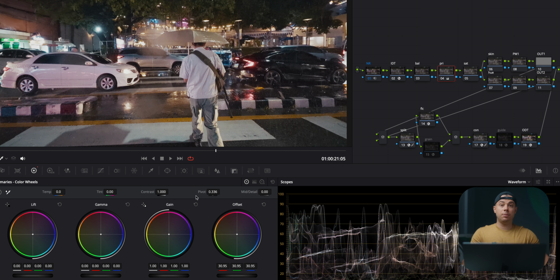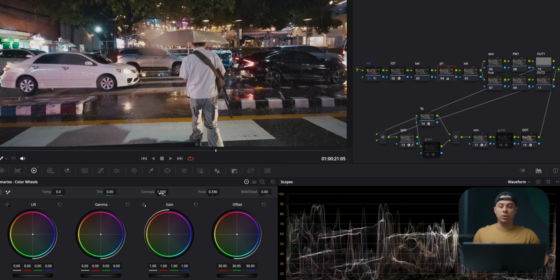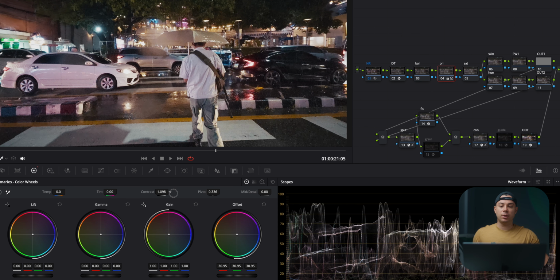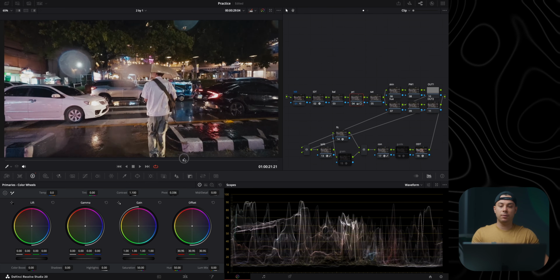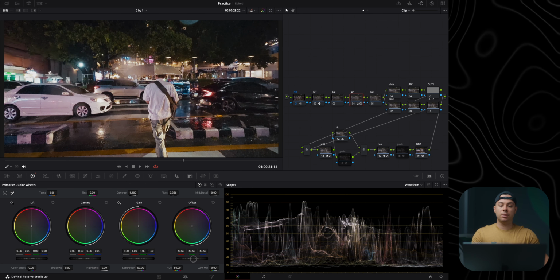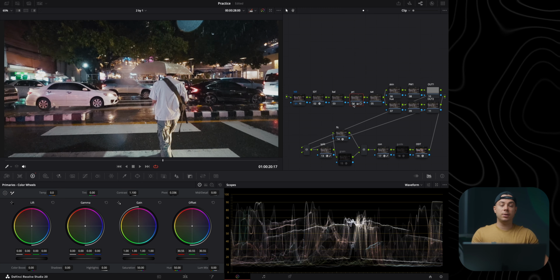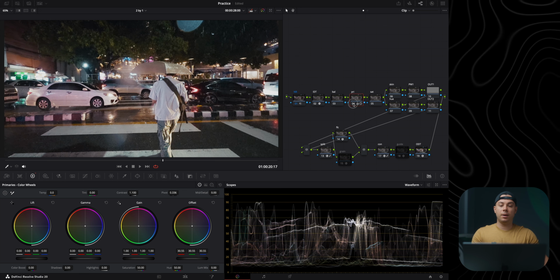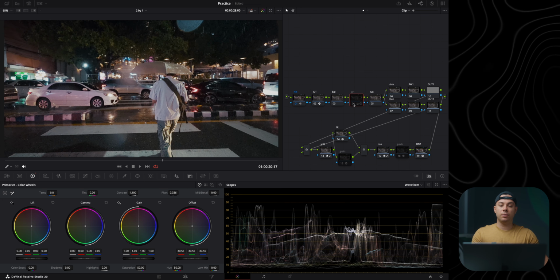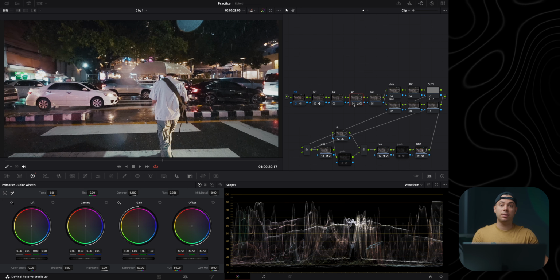And then I've set the pivot in here to 0.336, which is the middle gray for DaVinci Intermediate. And then I'm going to use the contrast slider in here just to add a bit more contrast. I would say 1.1 is going to work just fine. And I feel like this is good enough. Maybe it's a bit too hot. Slightly reduce it, something like that. Now I feel like it is good. Let's do a before and after. I feel like it looks a little bit better right now.